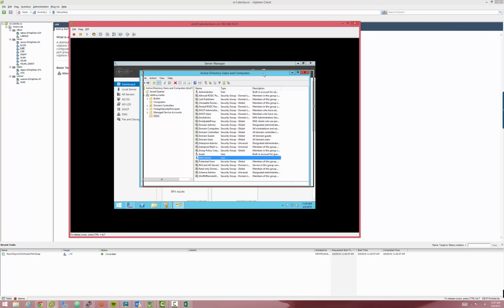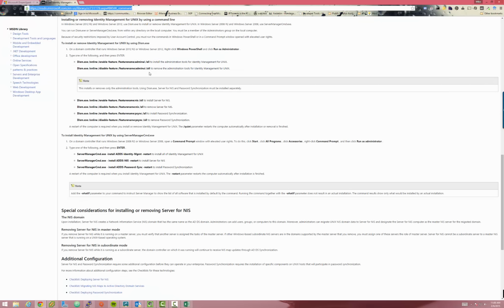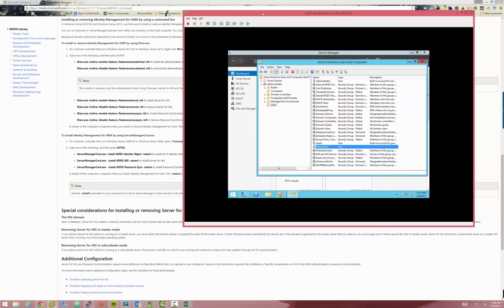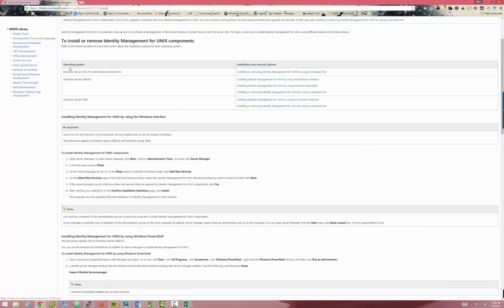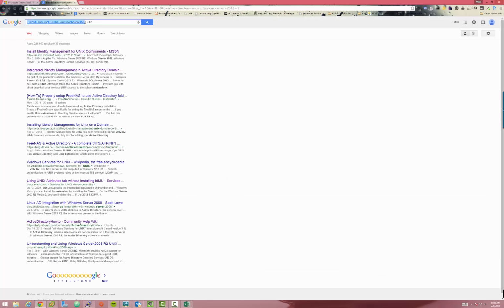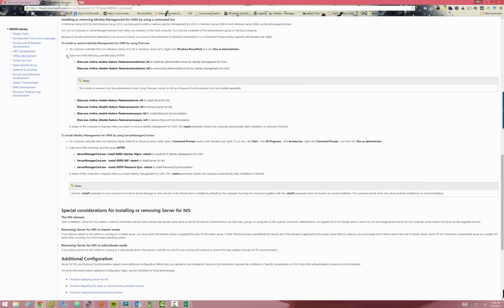Alright. The next thing we need to do is enable Unix extensions. So we're going to run a series of PowerShell commands. You can get them at this URL, or you can just search for Enable Unix Extensions, Windows Server 2012 R2. And I think it's like the first link. Active Directory Unix Extension Server 2012 R2. And I think I clicked on this one right here. And then 2012 R2 and 2012 right here. Activate by using command line. To install, you'll run this one, and this command here.